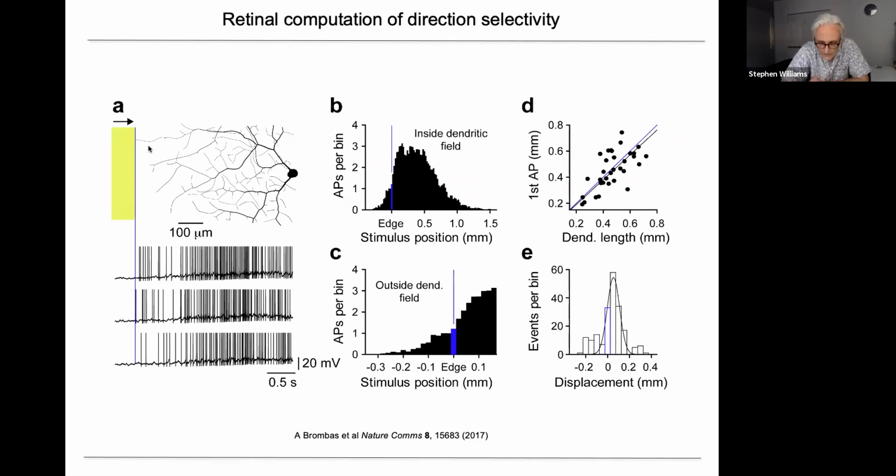Now, you wouldn't predict that in a passive system because of electrotonic attenuation, i.e. the amplitude of the event at the site of generation, say way distal out here in the dendritic arbor, dramatically attenuates as it spreads down to the soma and the site of action potential initiation, where the axon arises from the soma of these neurons, in common with many other types of neurons. So this already emphasizes that something special is happening in this neuron.